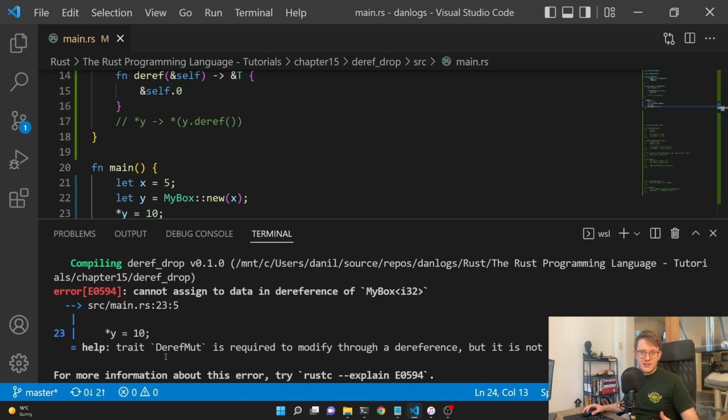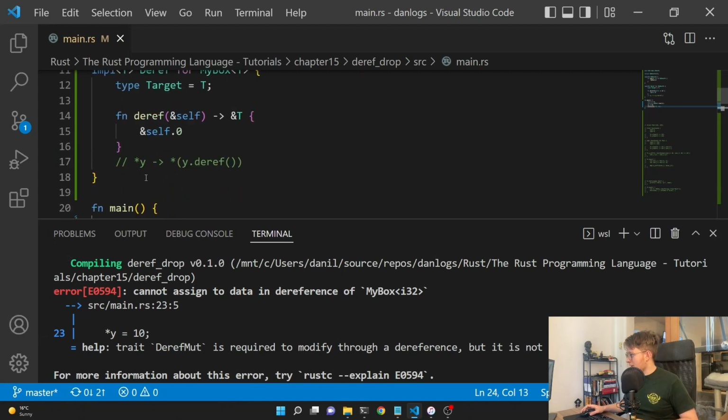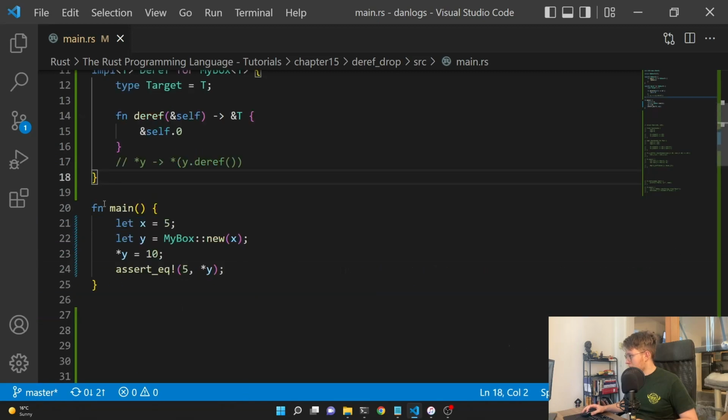So that said, it can be very easily implemented like so. We'll just do it right here. Minimize our terminal.